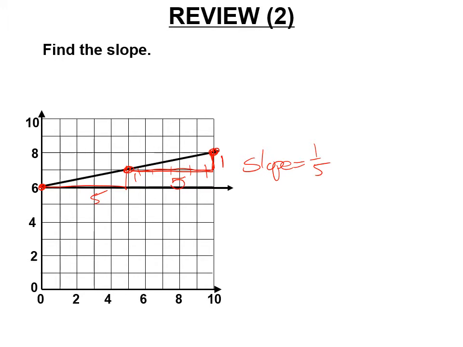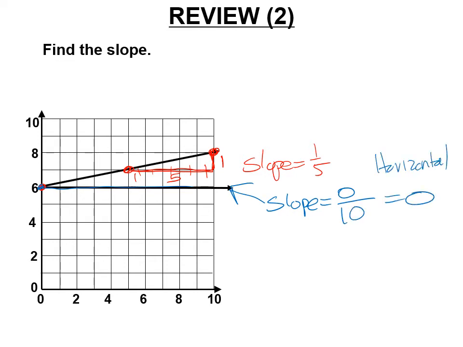All right, so that one there, let me get this out of the way, is horizontal, right? That's a horizontal ray. And so it starts at 6 and stays at 6. So the rise is 0. The rise is not 6. The rise is how much it goes up, and it doesn't matter what you put down there. The slope of every horizontal thing is 0.